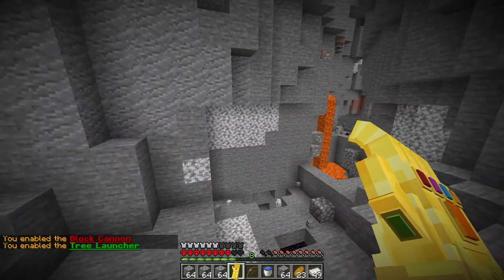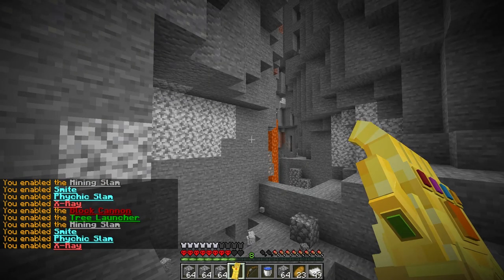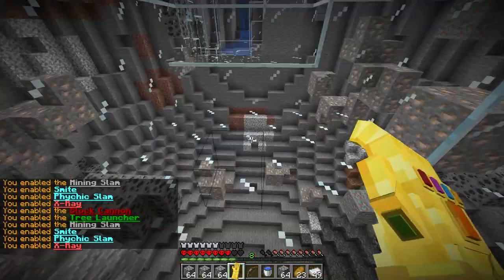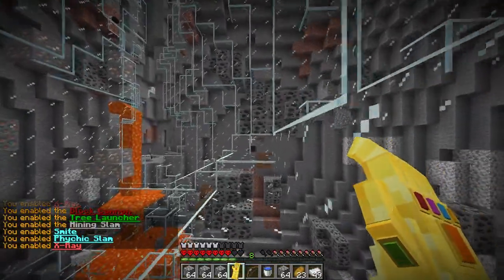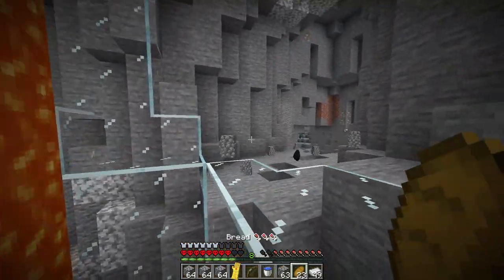But on the bright side, we now get literally the brand new ability. I kind of completely missed it there. Out with right click, we get literally full on x-ray. That is very overpowered, but we should probably get deeper in the cave to actually use it the right way. So let me get a little bit deeper down.